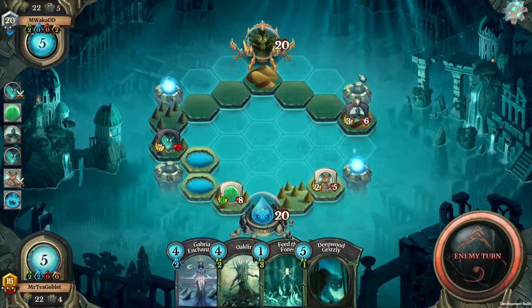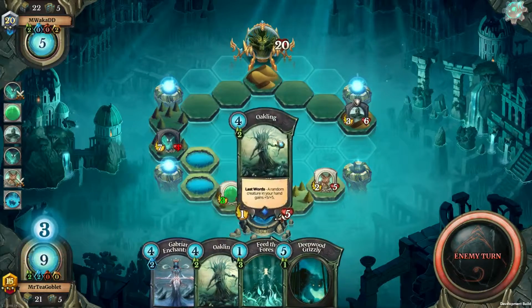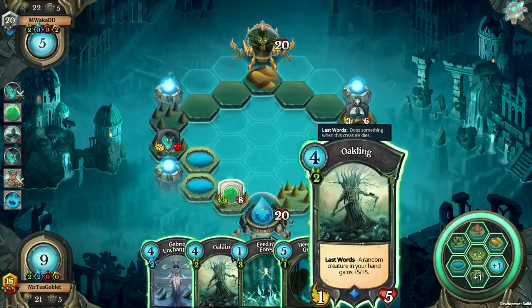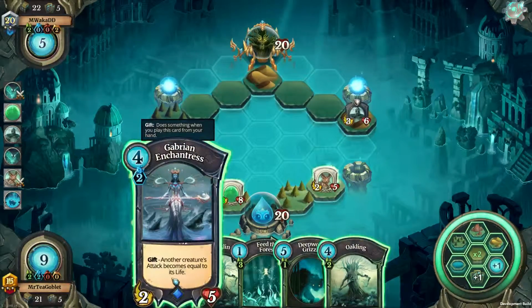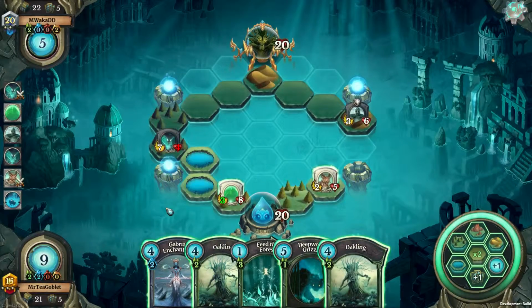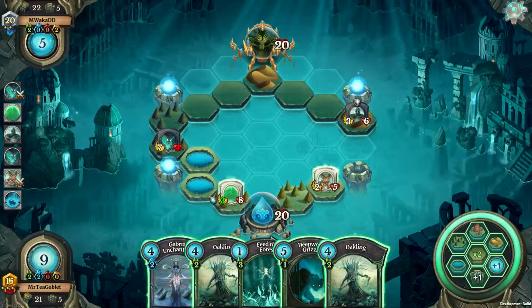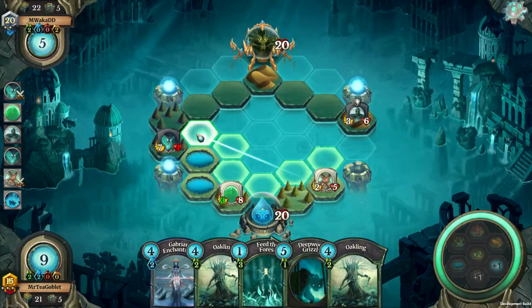So this might not be a terribly strong deck, I'm coming to realize. 6 Gabriel Enchantment cards aren't quite enough to really benefit. 2 Oaklings, that is not in fact what I need. But I might actually play... Yeah, I think that this is actually a good play. I should perhaps have done this last turn.